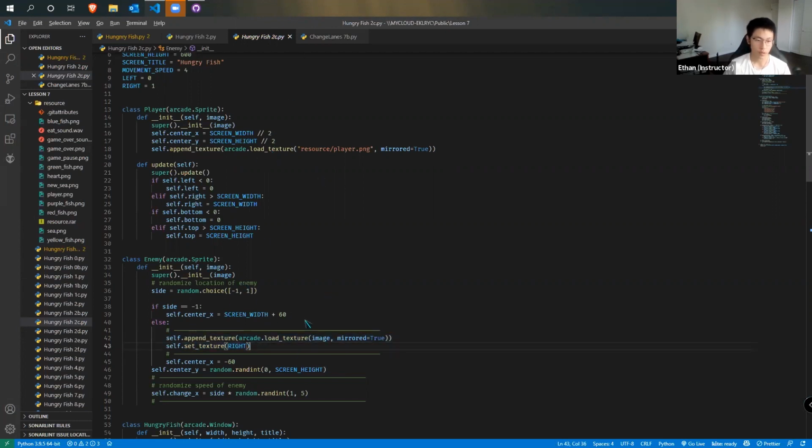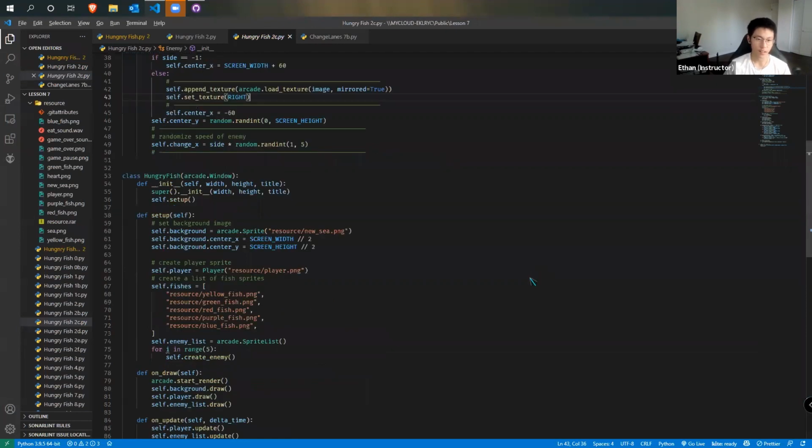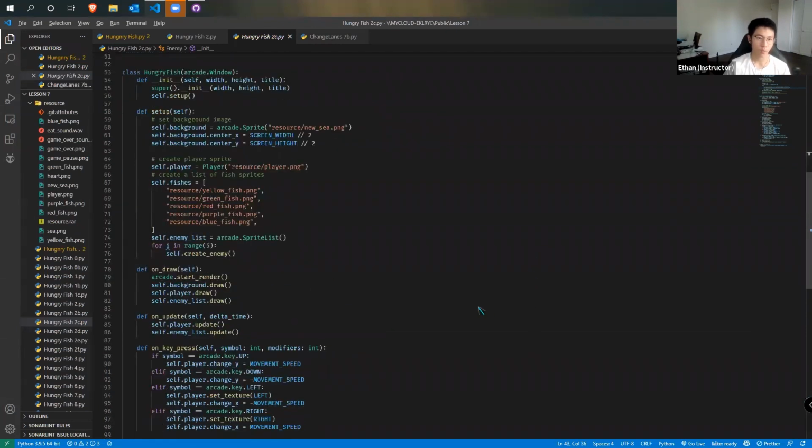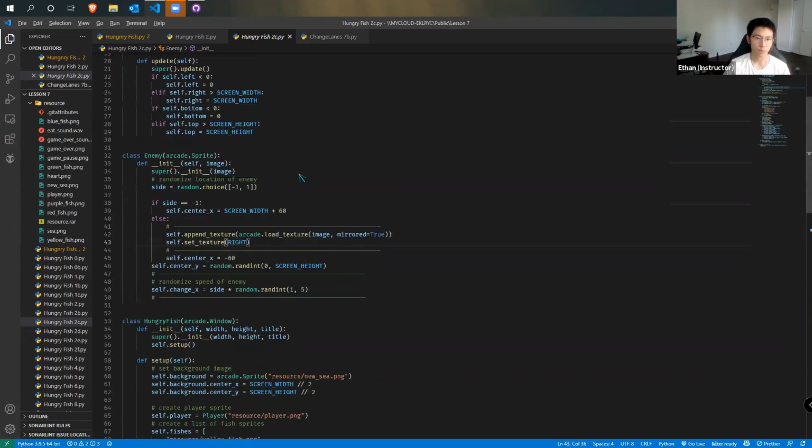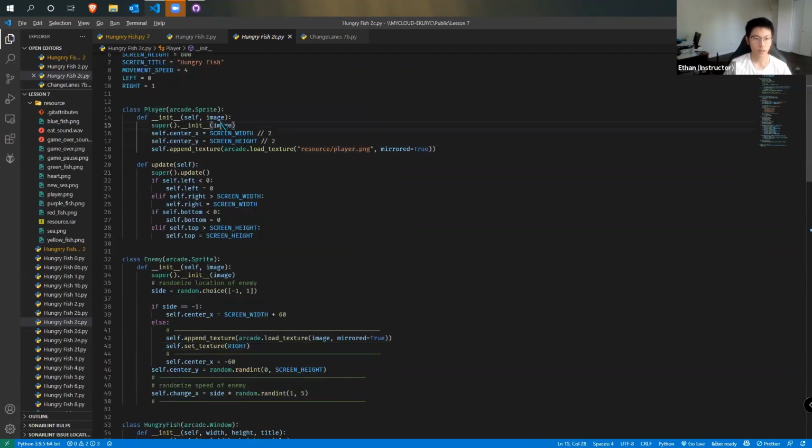Before we mention this, something that would probably make a lot more sense when we are creating the fish is replacing this with the image that we pass in, the parameter we pass in. This is because if we ever decide to change the player fish image, we won't have two different kinds of fish in the texture.